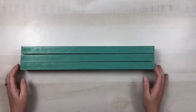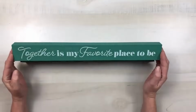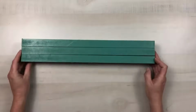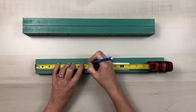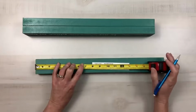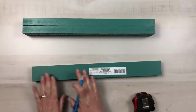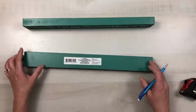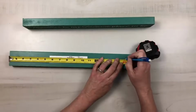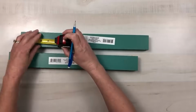I'm going to be using 3 of these signs from Dollar Tree. Now, I thought they were real wood, but they're not. They're MDF. And I'm going to take one of those and I'm going to go ahead and mark my measurements. I'm going to cut these down 2 pieces to 7 inches. So I'm going to use that one sign and cut 2 7-inch pieces. The other 2 pieces are going to become the outside part of my ladder. So I'm going to cut 2 inches off of those, so both of those pieces will be 16 inches long.